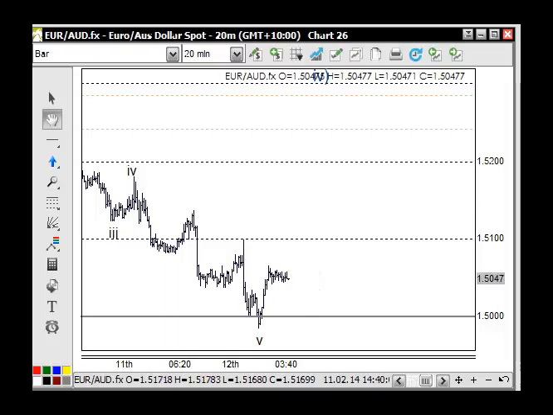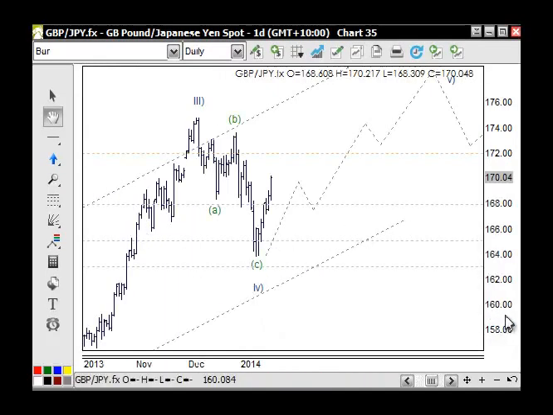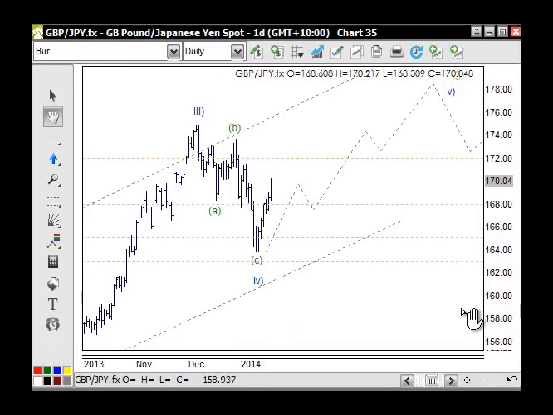The pound yen, it's traveling quite nicely to the upside. Now the yens are like the S&P 500, the indices rather, all those indices are the same wave count. So we're looking for 5 waves up through to here, and we're looking for an ABC back. So 170 where the price is, it's likely to occur here. It may push to 171 and then fold back into 169. If it fails at 170, expect it back at 168. If it pushes to 171, expect it back to 169.